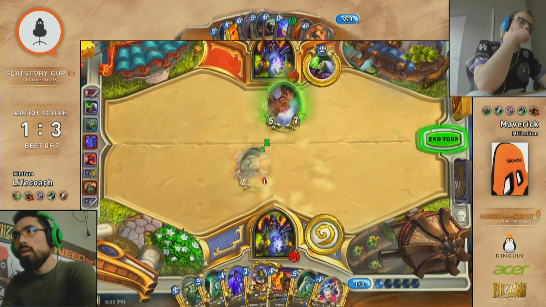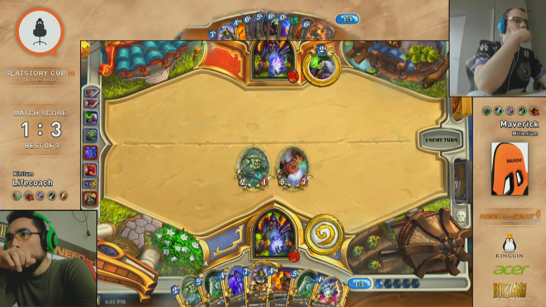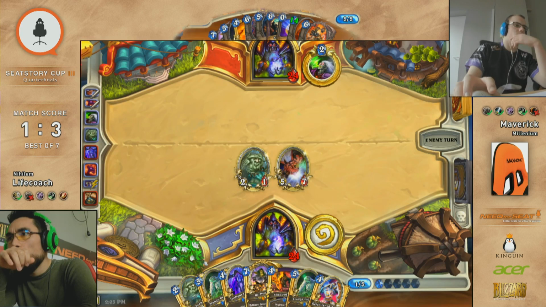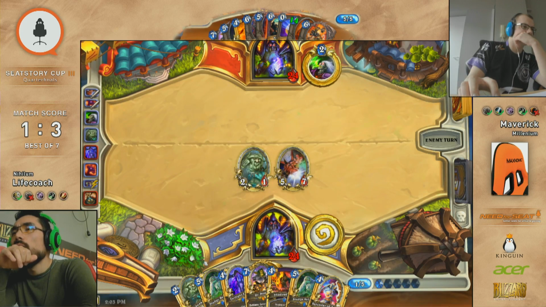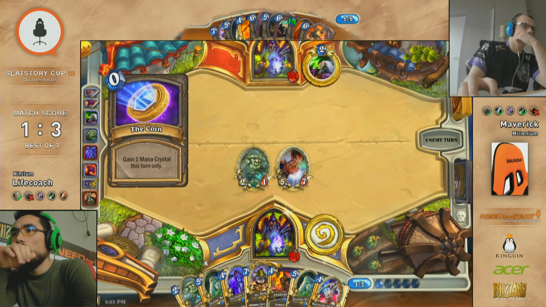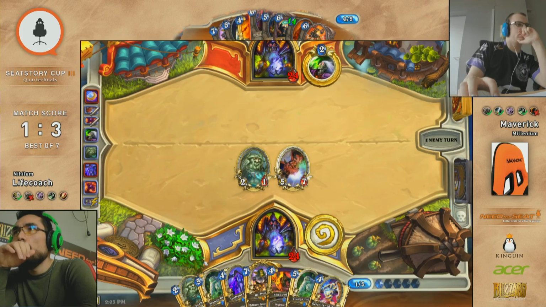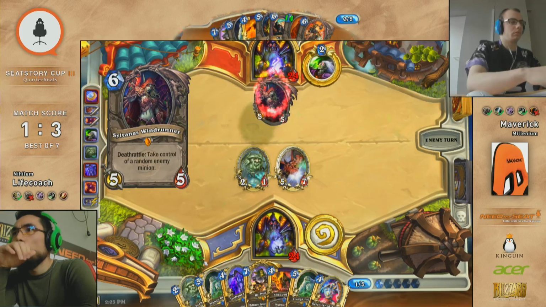The Doom Guard can be really good. Like, would you play Taurison into a Doom Guard? Yeah, it's definitely not really what you want to do, considering the Taurison is able to coin Taurison into Dr. Boom. But then you take so much damage from the Doom Guard. I think you can easily go for Siphon Soul here. Oh, he's actually going for Sylvanas.